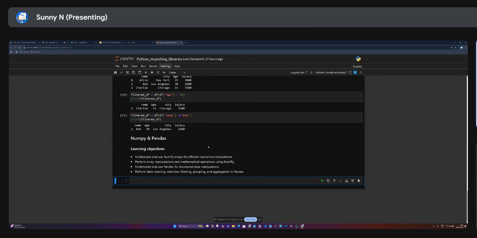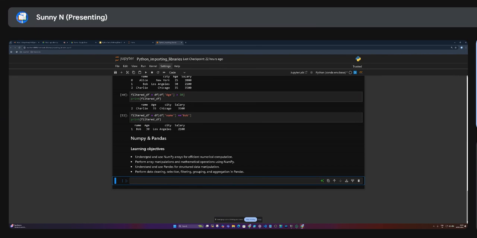But there are some other libraries available exclusively for that apart from Pandas, like Matplotlib. These are the names of the libraries that you're going to use, so don't get confused.